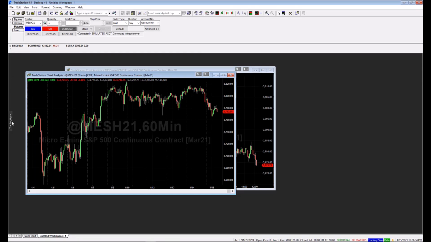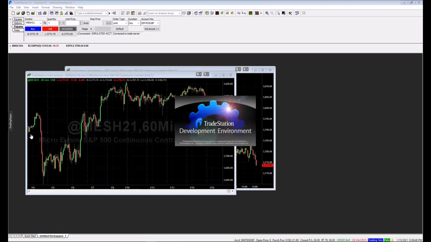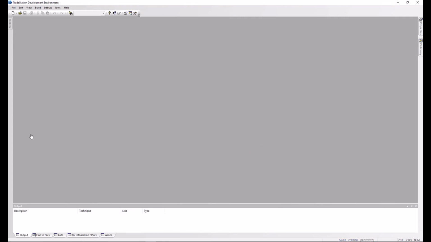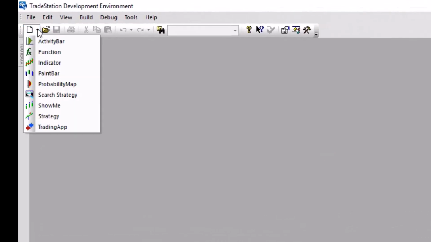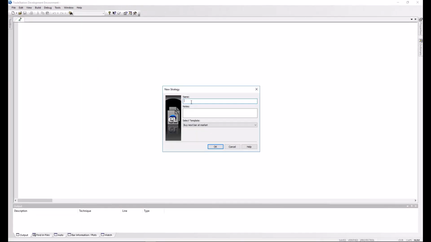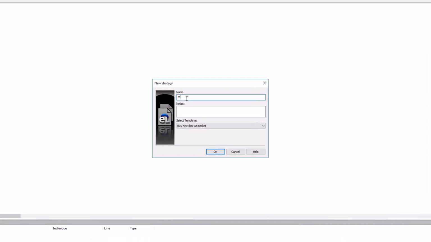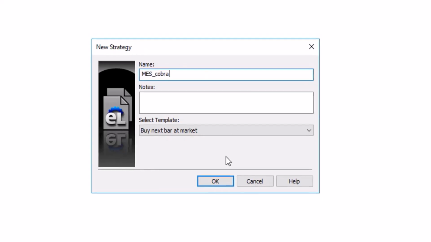In TradeStation, click on Trading Apps, select the first option, EasyLanguage. Now here click on this icon and select strategy. So create a new strategy, call it for example MES Cobra.